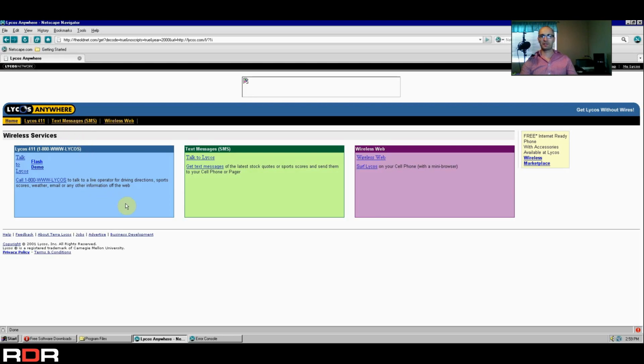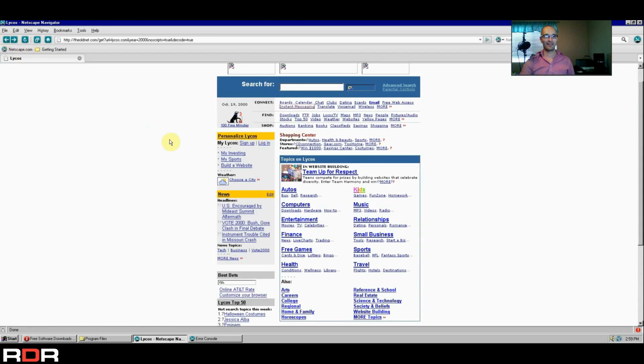But I'm not sure what they're doing here, but it looks like they're trying to do some sort of LightGoes or something. I don't know what they're trying to push here, but there's text messaging right here, which is just awesome. Yeah, LightGoes anywhere. That's amazing. This did not take off, by the way. I don't know anyone who had LightGoes anything, if it did exist.